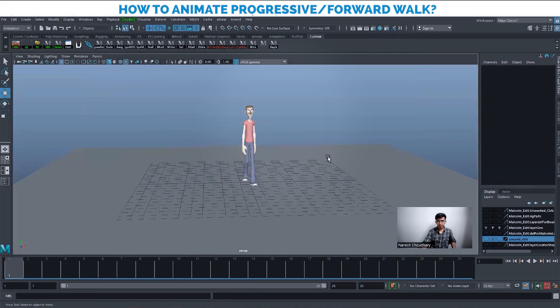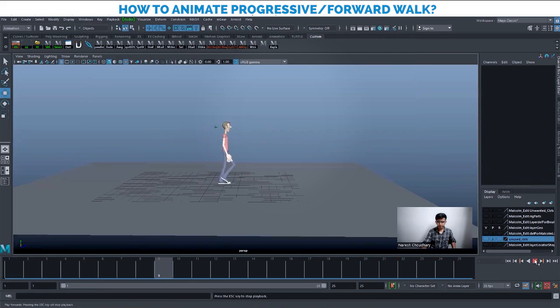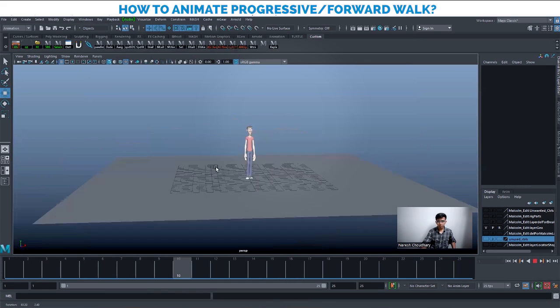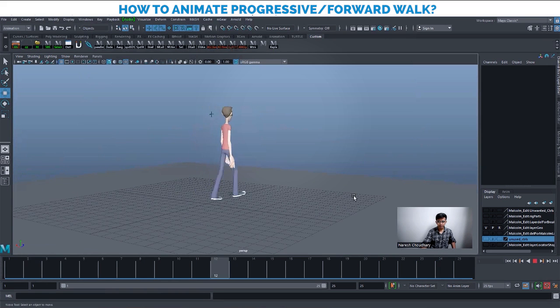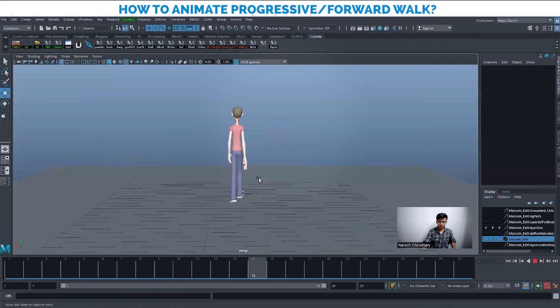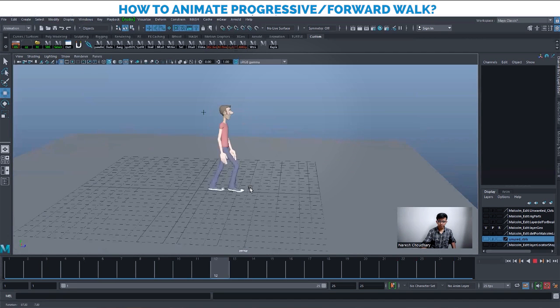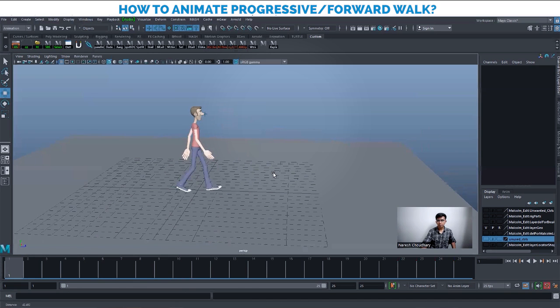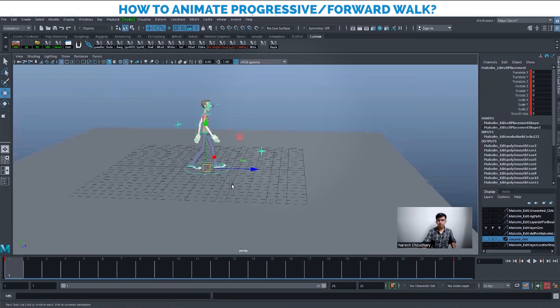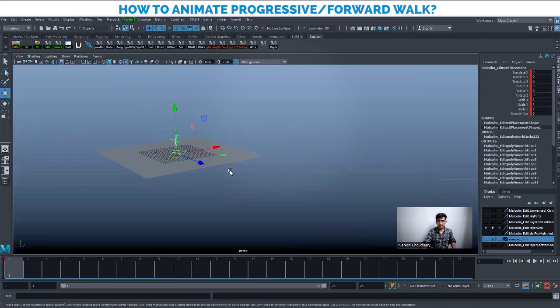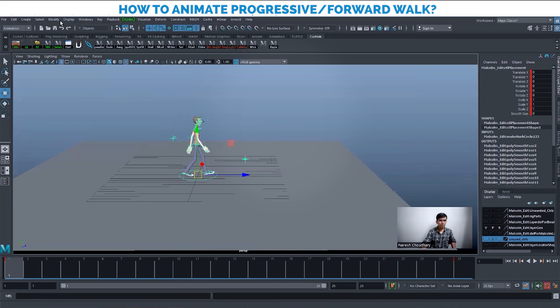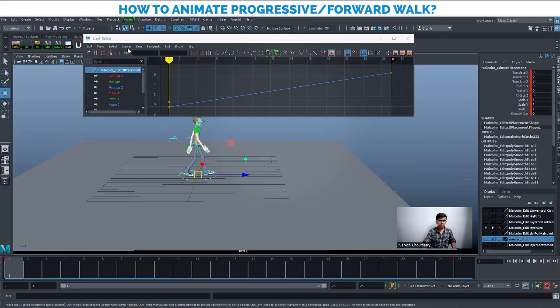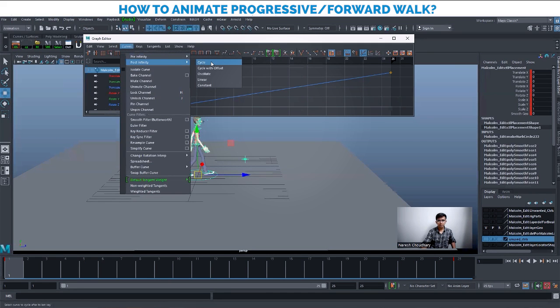Now if I play the animation, can you see the character is walking forward now without any slide? Is there a leg slide? No. And this is how we animate in production. Now this is one cycle. If you want that character to walk much further ahead, then we go to the graph editor and then we go to curves, post infinity, and cycle with offset.